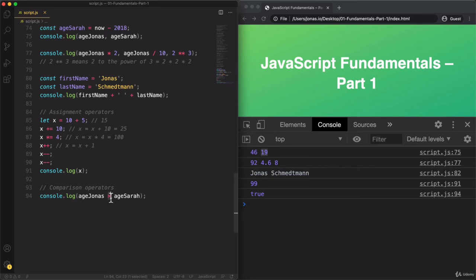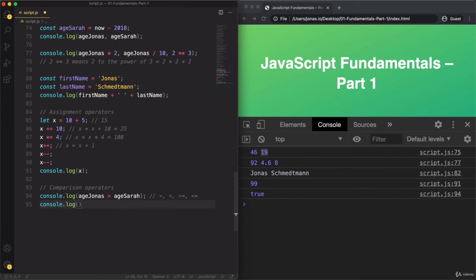And the operator will then essentially reply with yes, it is, which means true, or no, it's not, which means false. And this can be very useful later when we start taking decisions with our code based on conditions like this. Okay? Now, of course, there's also the less than, so the opposite, and also there is greater equal or less than equal. So basically we have this one, then we have this one, then we have greater equal and less than or equal. So let's see a nice application of the greater than equal operator.